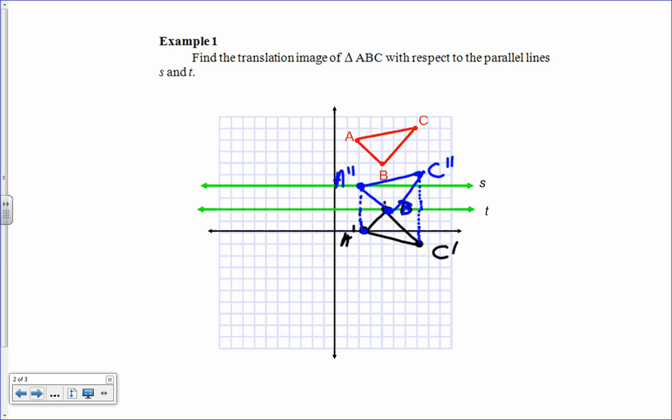Do you believe that is a translation of the original red one? Yeah. You did it right. It should be. Okay, if yours looks a little weird, perhaps you missed some points. But if you reflect over parallel lines, it's amazing. You get a translation. Which would lead me to the question, what if we did it 3 times? What if we did it 4 times? What would happen? Okay? And perhaps you'll have to investigate those as time goes on. But we'll use technology to do that for us. Okay? Or what if the lines aren't parallel? Then what? Who knows? Okay.